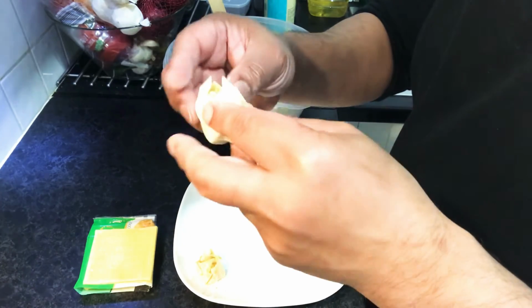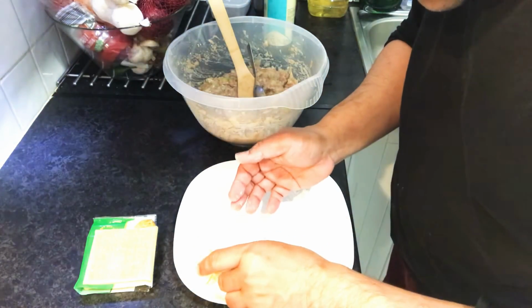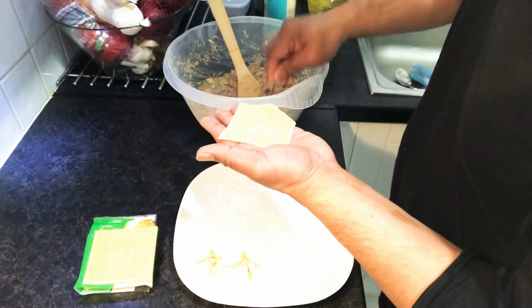Like this, just like this. See that? See that? It's very nice. Okay. Look, it's more homemade cooking, something like this.